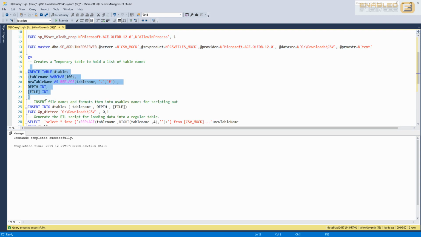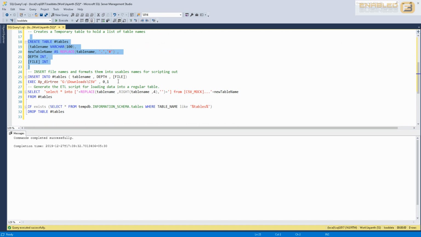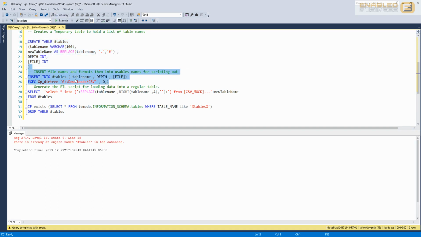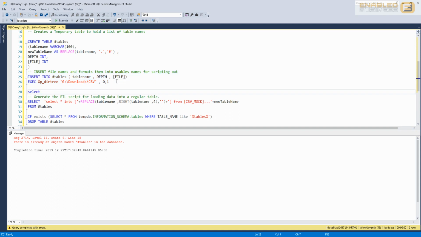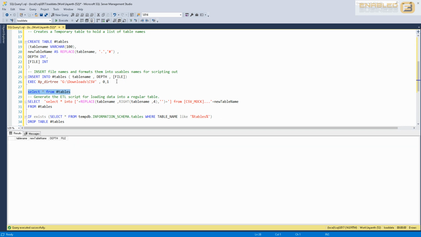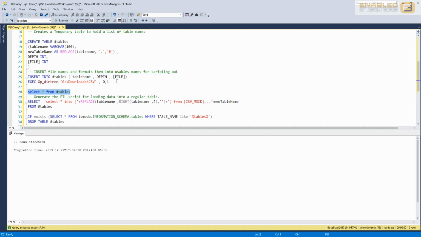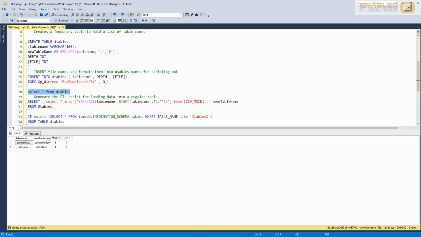So first thing, I'm creating a table in which I can load the file metadata, like the file name and the file path, etc. And then what I'm doing is I'm using xp_dirtree to load the list of files into this particular table. So let me just go ahead and run this real quick. Okay, that's already there. So let me just check what we have here at this point. Select star from hash tables. Okay, so it's empty. So I need to populate this table with some data. And if you look over here, what you'll see is this table now contains a list of files that are there in the linked server connection.